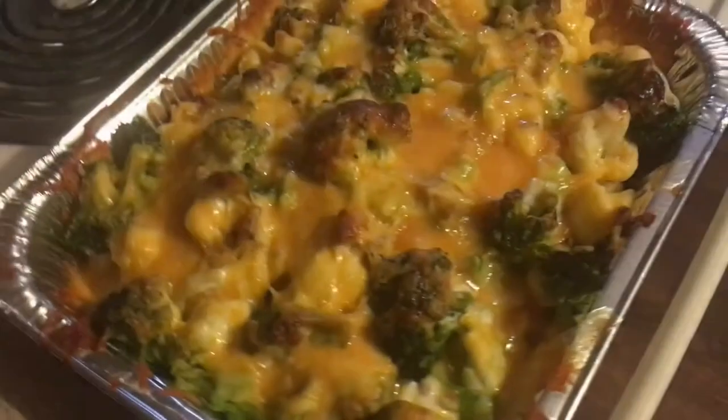Okay, so you're going to put it in the oven at 350 degrees for about 40 minutes or until your broccoli and cauliflower are done. That's pretty much it. And yeah, you just put it in the oven, take it out, and eat it. It's delicious. And it's all done.